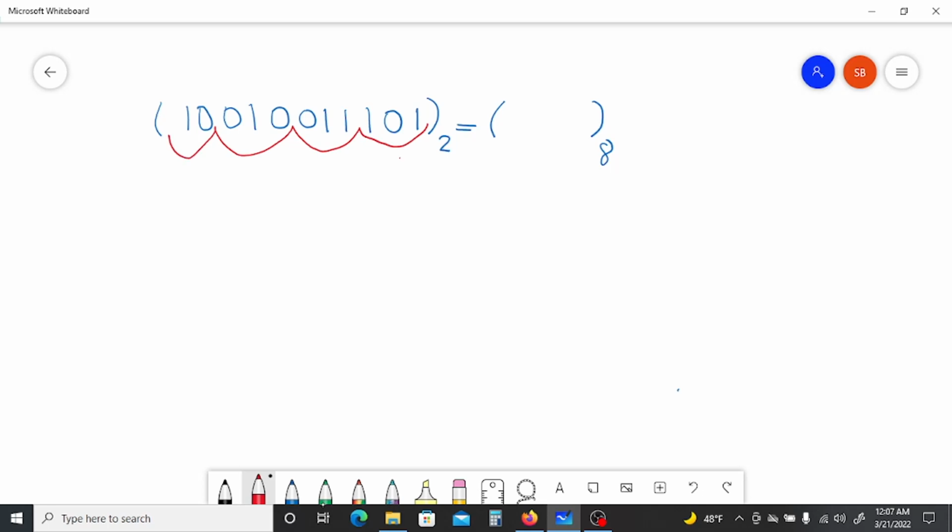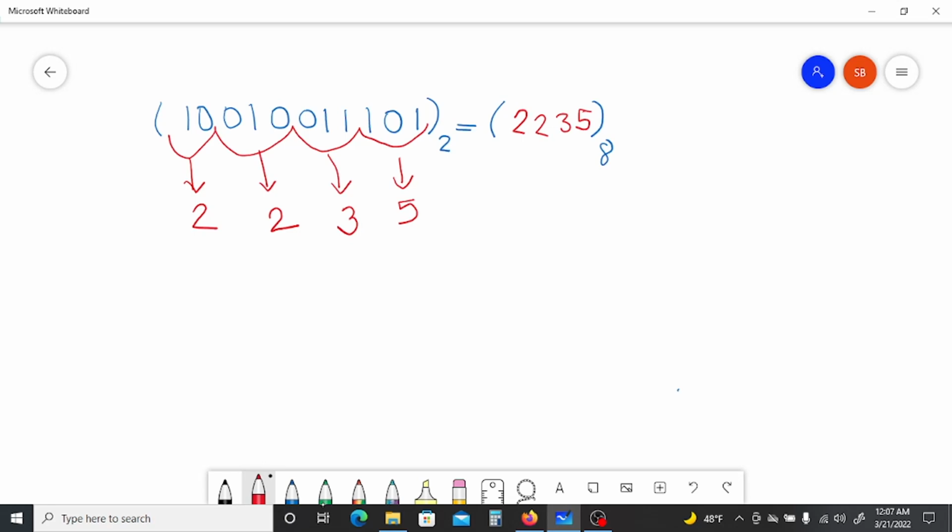What is 101? This is 5. What is 011? This is 3. What is 010? This is 2. And what is 10? This is 2. That's going to be 2, 2, 3, 5. I write directly because after you make many calculations you will be familiar.